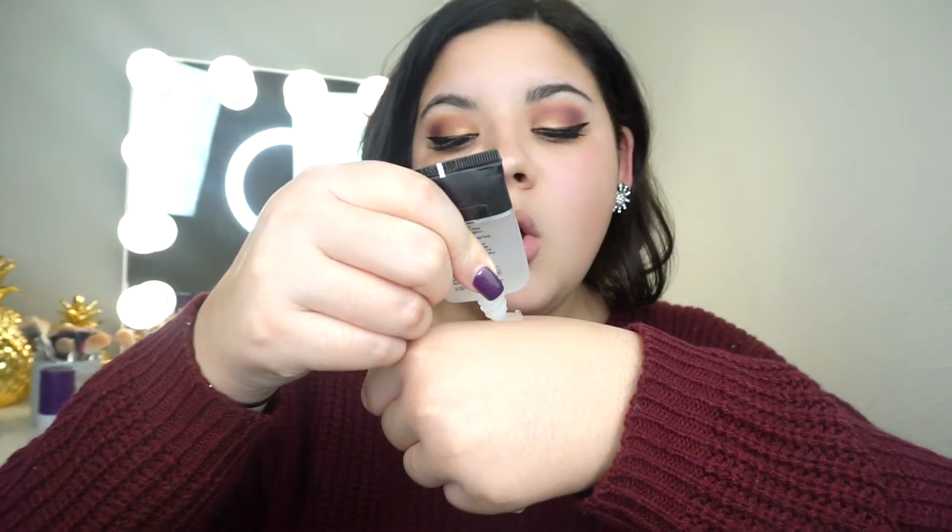I like focusing this product on my problem areas because I tend to have dry patches on my cheeks, so I basically focus that product on that area. I then went in with my Smashbox Photo Finish Primer and also applied this to my cheeks. Pretty much my whole face, but I tend to focus more of it on my cheeks. So I'm going to pat and blend that in at the same time.